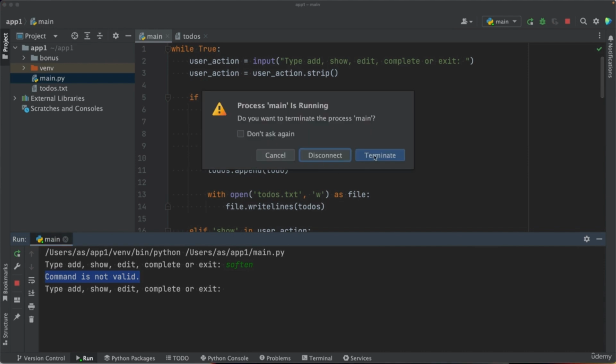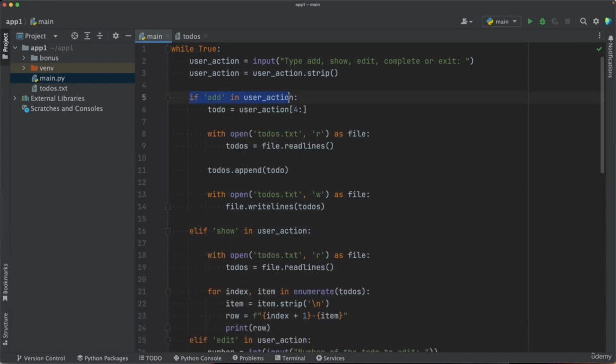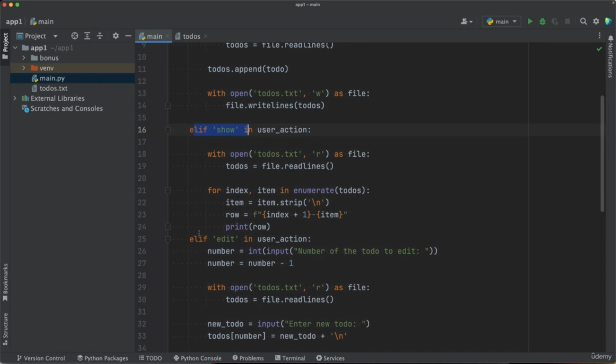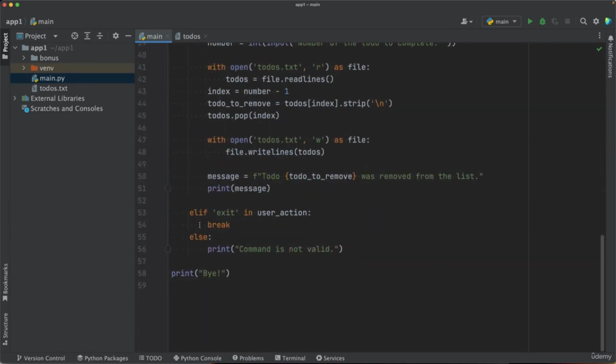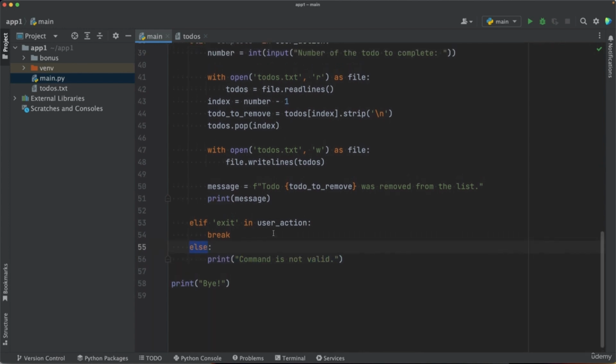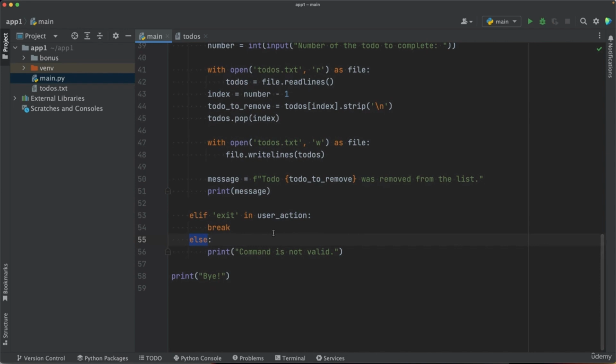because what the program does is it checks this condition, it checks that, the other elif, elif, elif, and then if none of these conditions were true, then the program will execute something else. That's the meaning of else. So we know that the user didn't enter the correct command, and we print out this string.